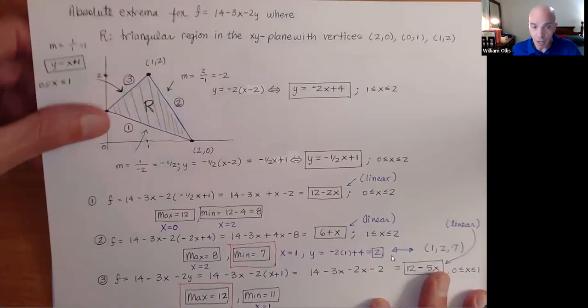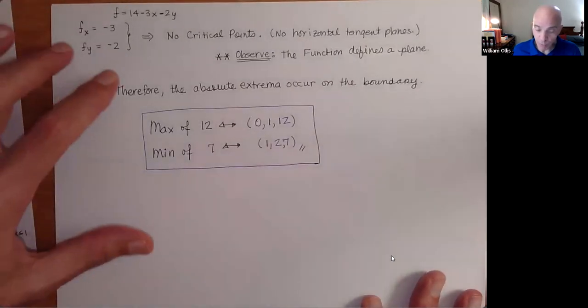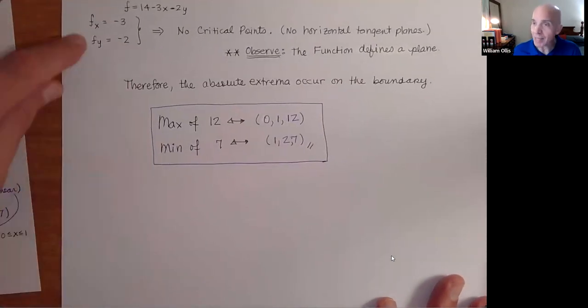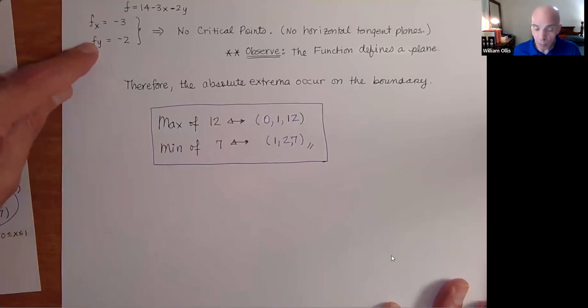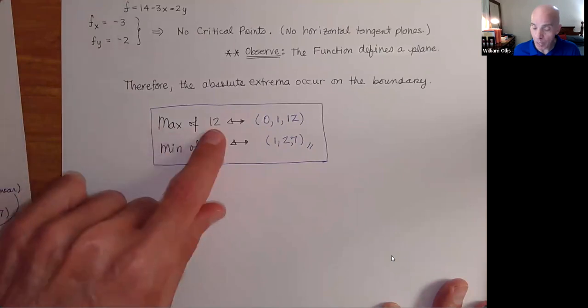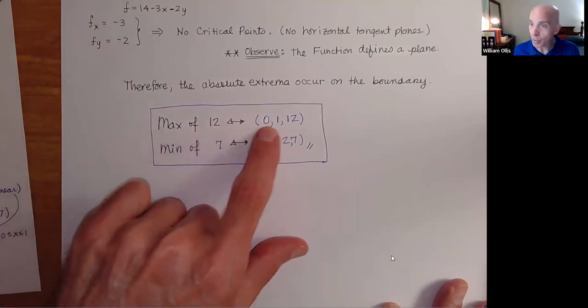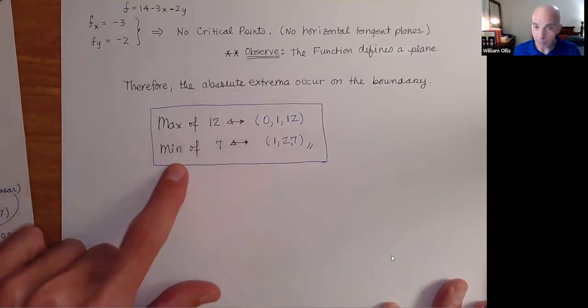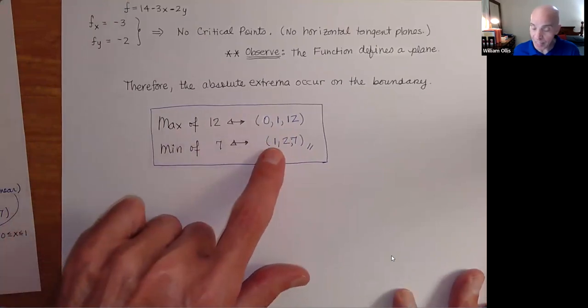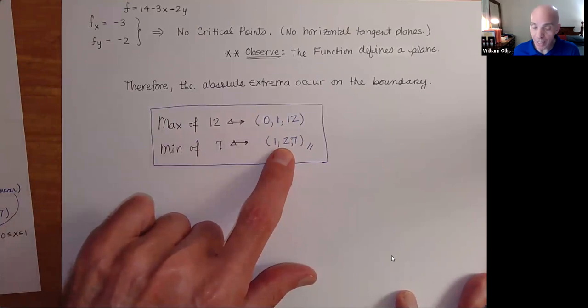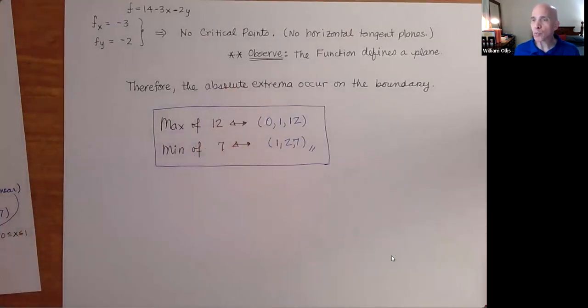So now what I've done on the second sheet, which I didn't refer to before, is just summarize. Since we had nothing to look for on the interior, we simply now have the maximum of 12, which occurs at x equals 0 and y equal 1, and we have the minimum of 7, which occurs at x equal 1 and y equal 2. So again, the word absolute is just a way to keep you from thinking relative. But if you say maximum or you say minimum, that really by definition means absolute. But we like absolute because it makes us feel better that we actually did the right strategy in the problem.